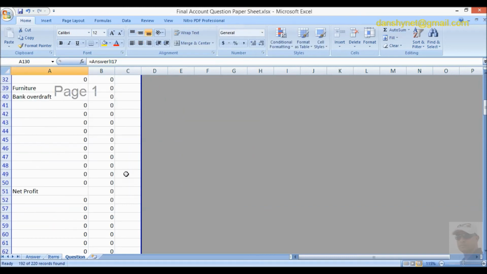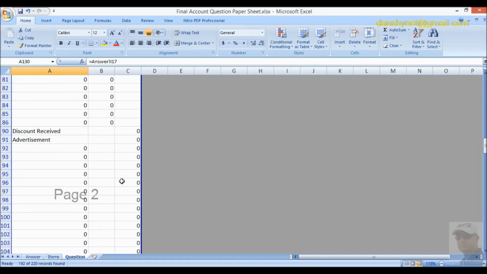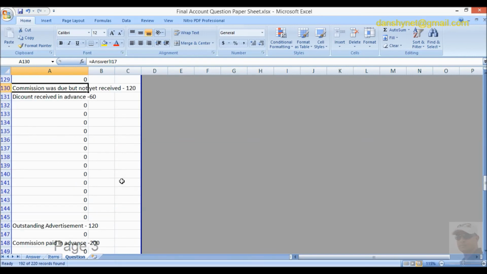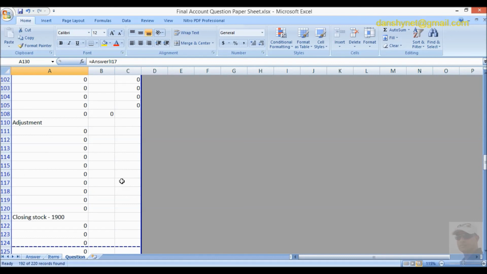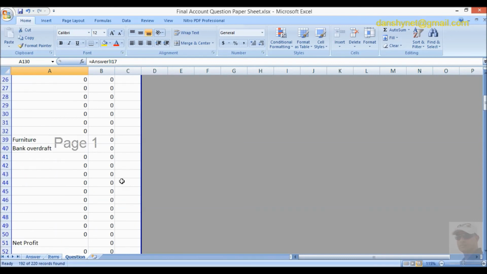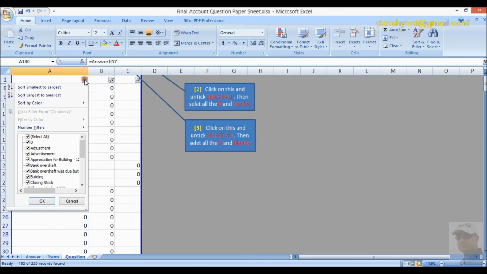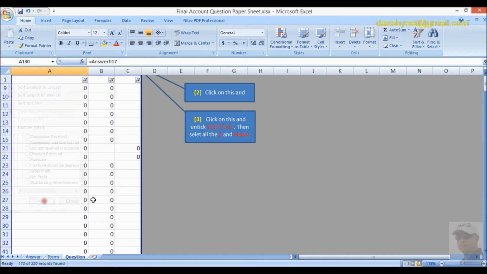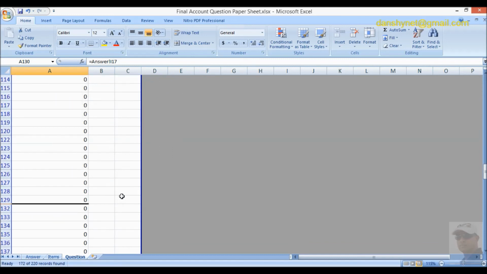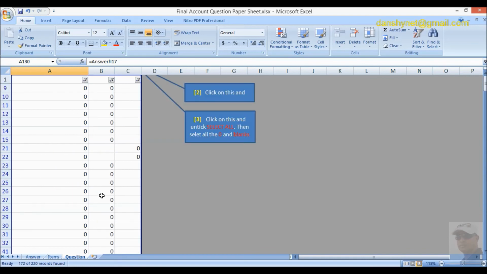Fine. Now what we have to do after doing these two steps is follow the third step. Just click it there, untick select all, select 0, and check whether there are blanks. No blanks. Okay, fine. So these figures we are seeing right now on the screen are not required for our presentation, for our assignment.